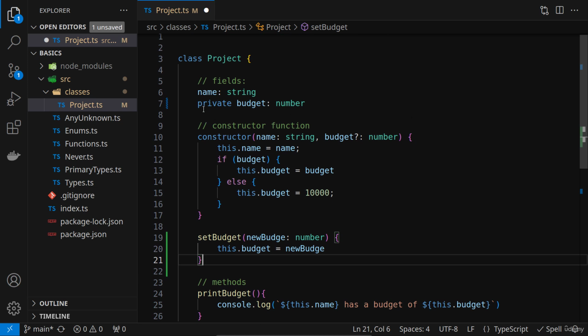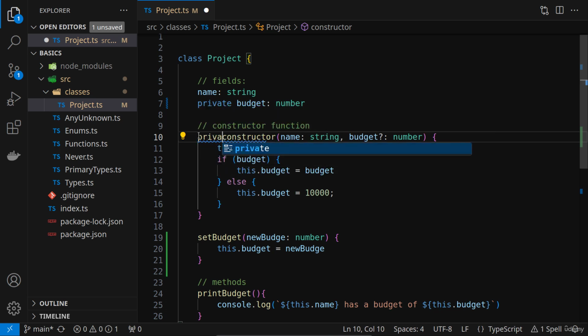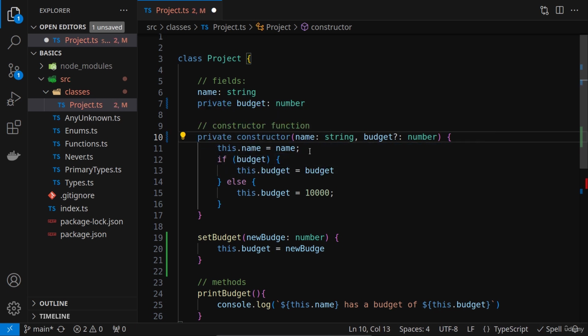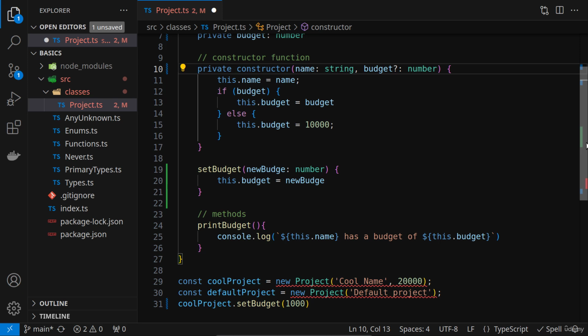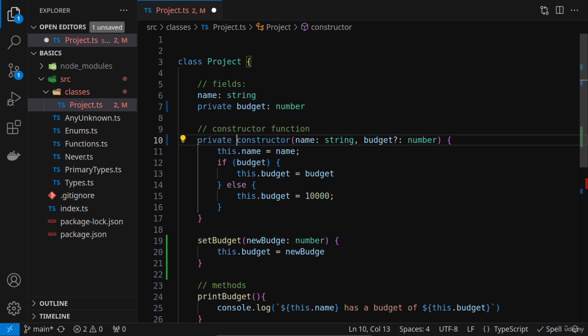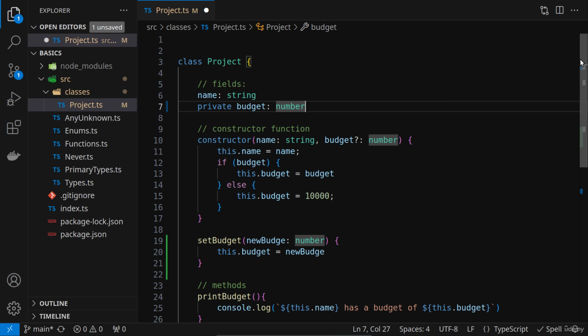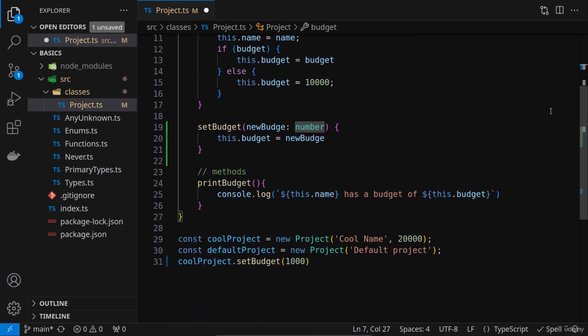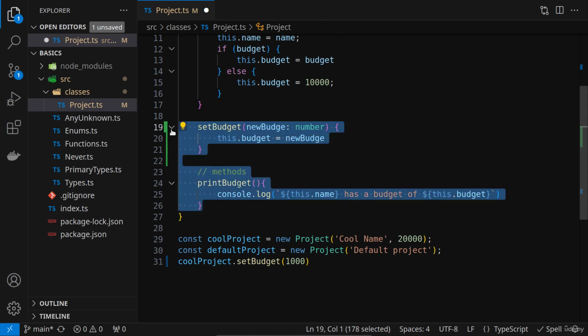And access modifiers, we can add them to the fields, we can even add them to the constructor. So maybe I can have a private constructor. This is not so popular as a use case. Sometimes when we don't want classes to be instantiated, we make the constructor private, but these are very isolated use cases. But a very common use case of access modifiers is the use of private methods.